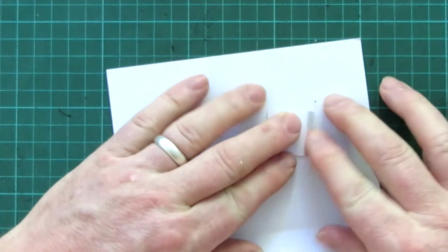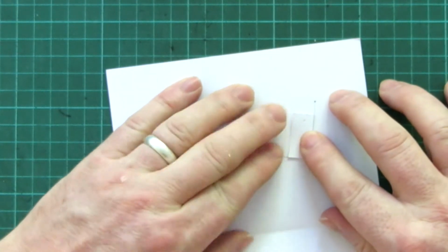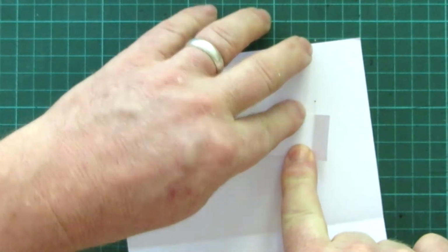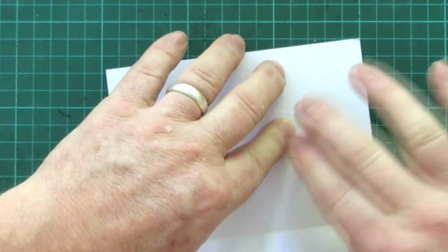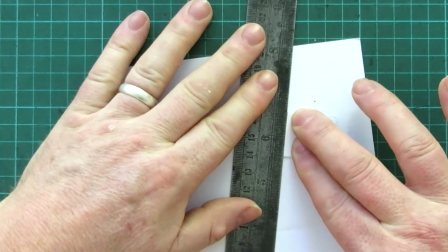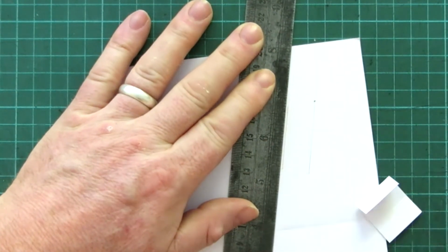Okay, we take the main piece of card and we put the tab up against that line we've drawn previously. So it's that middle part of the tab there. Line it up like that, fold it over, take your ruler, put that up against it, and you do another little line.